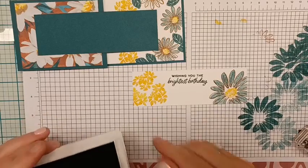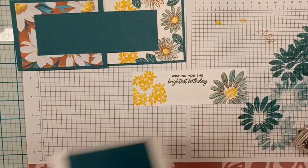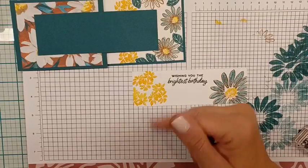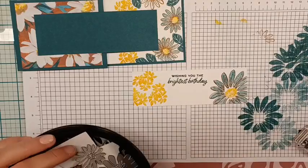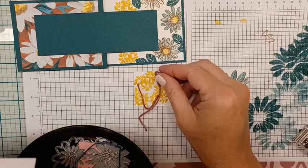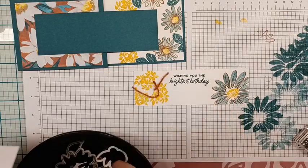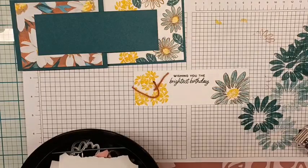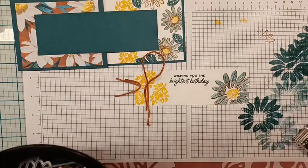So we've done a lot of stamping for this card, and then we can add it. Before we add it, if you want to wrap around some of that jute twine, you can do that around the edge. Not sure what color. What have I got left over? Yeah, that one. Nope, that doesn't match. Let me take a look. Oh, there. Go to my bucket. My bucket of twine. That's the one I'm looking for.